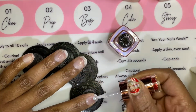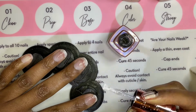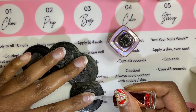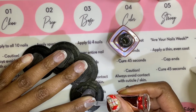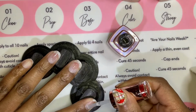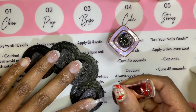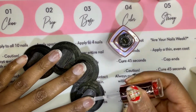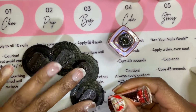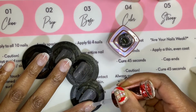I was able to put a little bit on those three fingers just to kind of get it off the brush. And I'm just taking my sweet time. I have my magnification glasses on, trying to make sure that I don't get it on my skin. I don't know how good of a job I did with that, but I'm making sure I get an even coat with the peel off base.